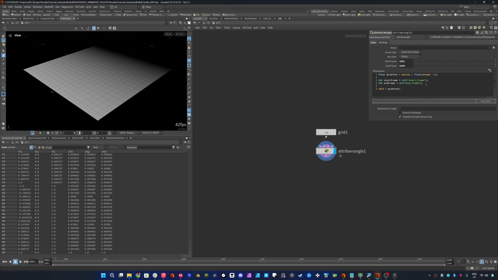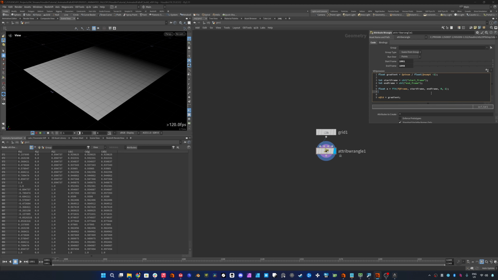What we then need is a variable that animates over time. We'll use this to move or push the gradient over the surface. This variable will be based on our current frame, but remapped to 0 and 1. I'll create a new variable called A for animation. And then we're going to want to fit our current frame between the start frame and end frame, but remap to 0 and 1. I'm also going to create a ramp parameter that we can use to time remap our otherwise linear animation.